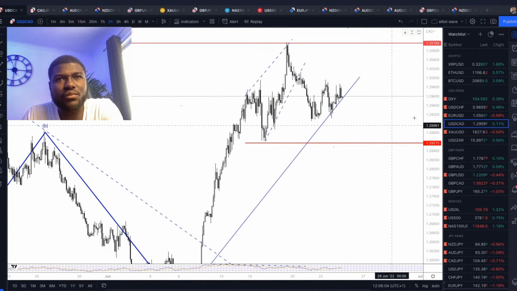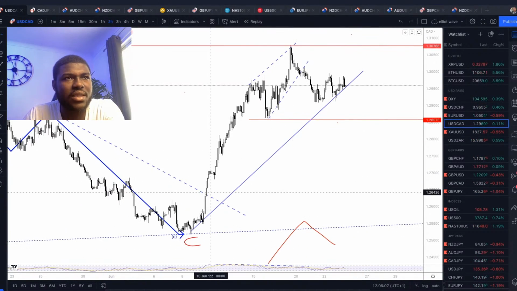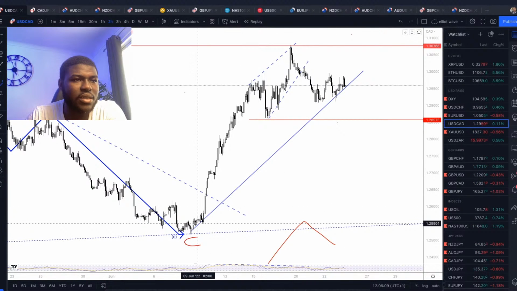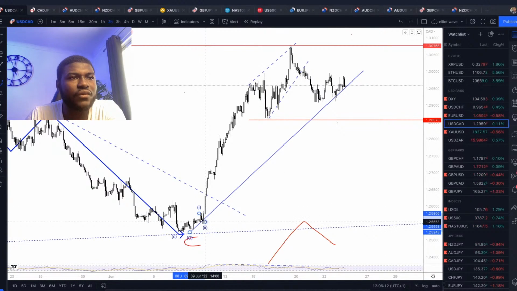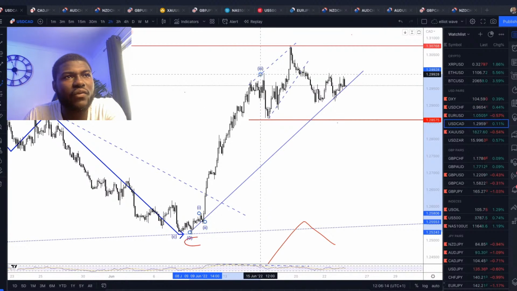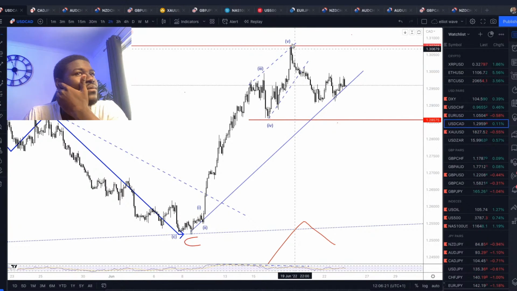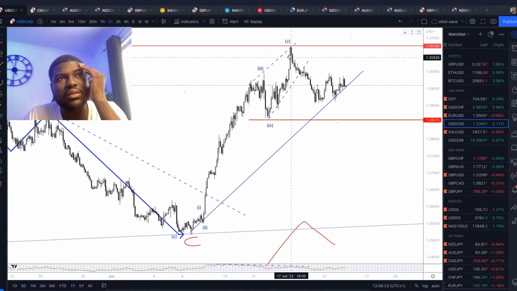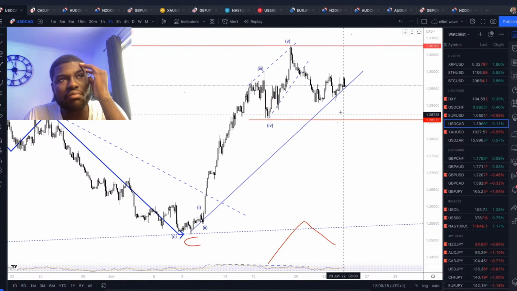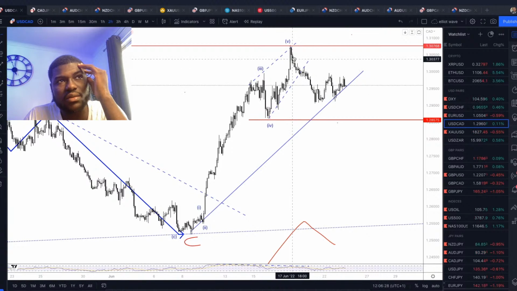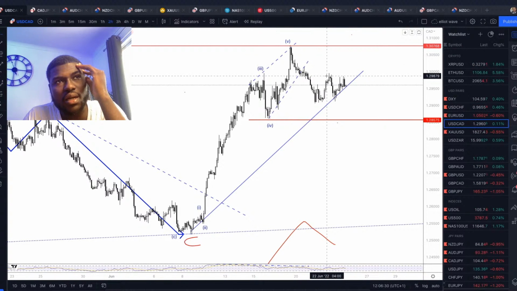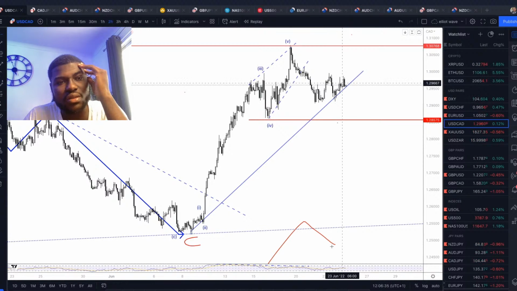So on the 2-hour time frame, I can now decide to label this impulse as, okay, the whole of this is wave 1, wave 2. Let's say the whole of this is wave 3, and this is wave 4, and let's say this is wave 5. So if that is wave 5 and it has completed, then the bearish correction or impulse has started with this move to the downside. And this looks like a correction. That is obviously a correction. This too is a correction. This is a correction. So this correction is forming something like a triangle pattern.